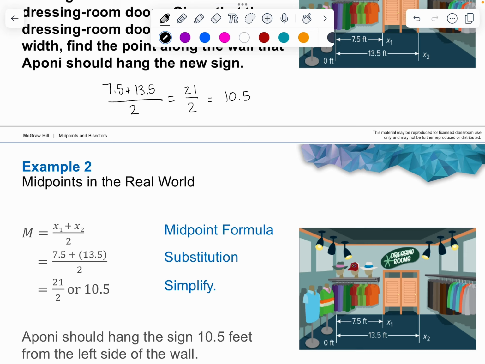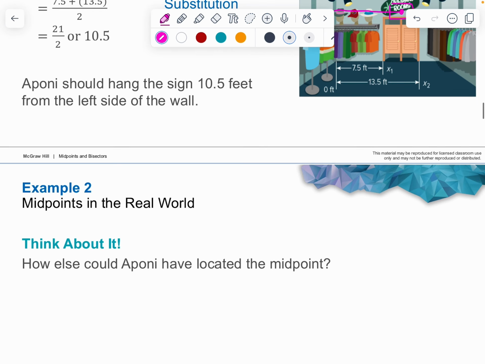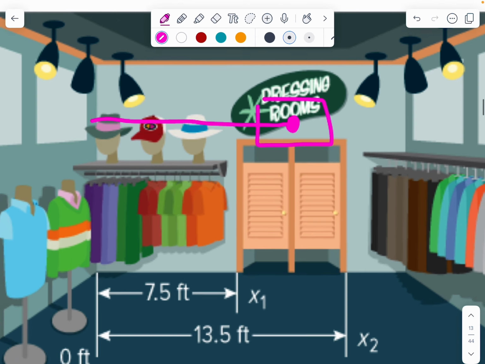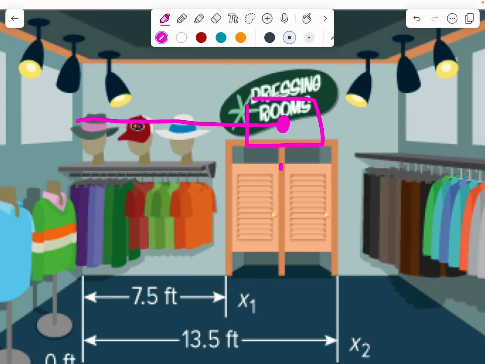So then if they go back with a measuring tape and measure out, let's see, get myself a nice thick one, 10.5, she can put a nail right there and hang her nice picture right above the door. Okay? Pretty cool way to do it, actually. You can do that. Probably you've never thought of doing it that way. What are some other ways you could have located the midpoint? Probably this way would never have occurred to you, because I would not have done it that way. What other ways do we do? I probably would have just gone straight up from here and hung it.